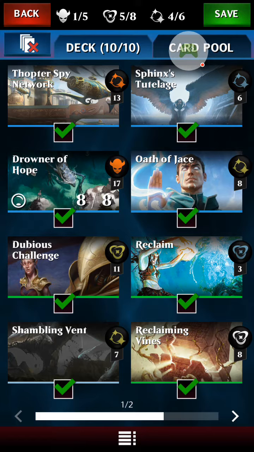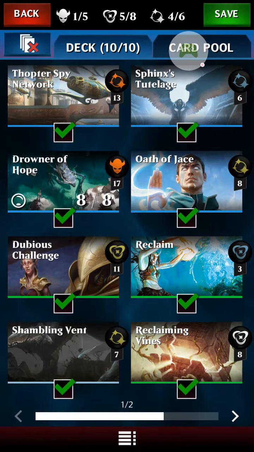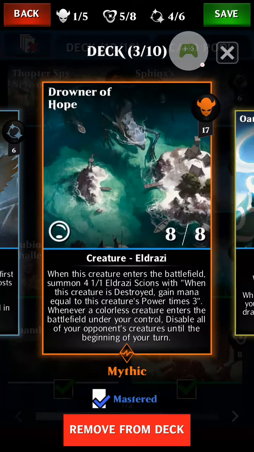So Reclaim. This card works beautifully with Drowner. Like I said, there's a few other creatures that you can really do well with here, but: destroy a target creature you control and gain 12 mana. So, you're getting 12 mana for the cost of 3 and destroy a creature.